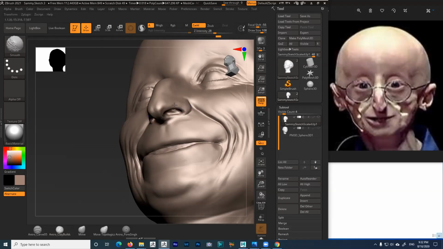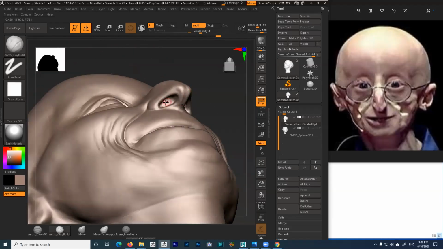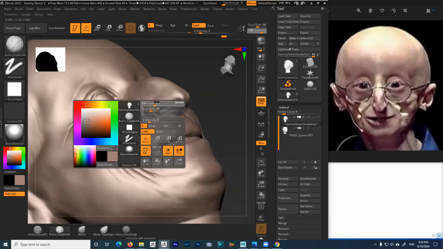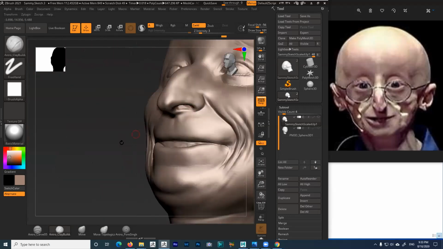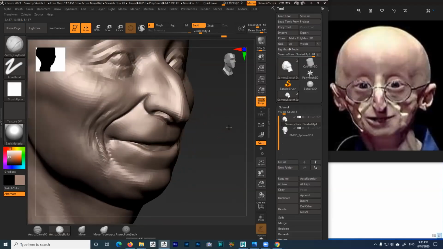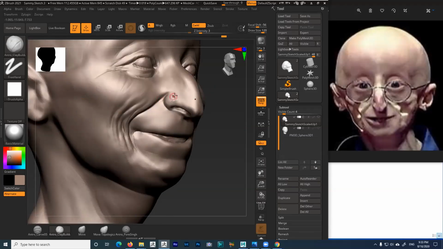Obviously I still use a lot of symmetry in everything, because since we're sculpting all those pores by hand, you don't want to do this twice. Trust me, when you start doing all the pores by hand, you only want to do it once with each one of those characters. Otherwise, you're gonna go crazy. But everything else, man, I try to be a little bit more random, to prevent this kind of artificial look to everything.